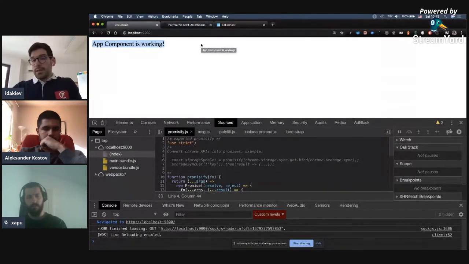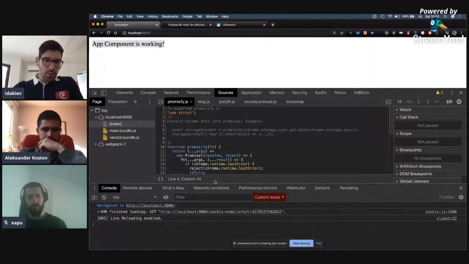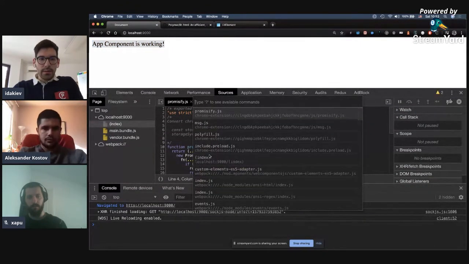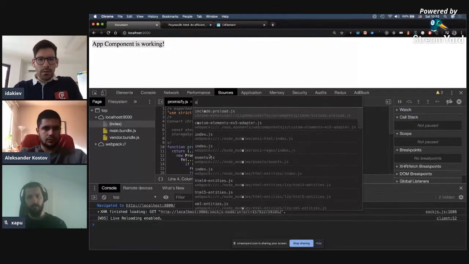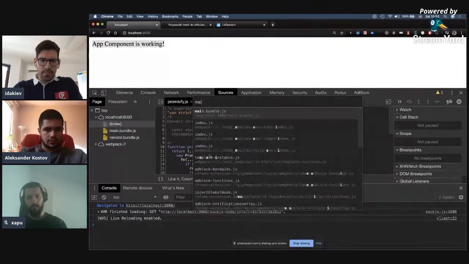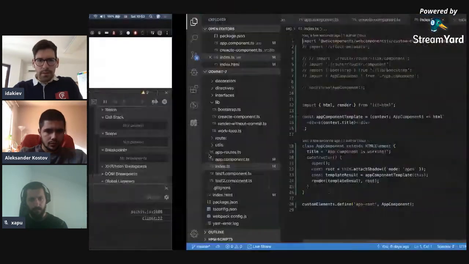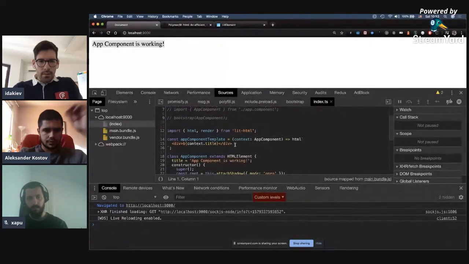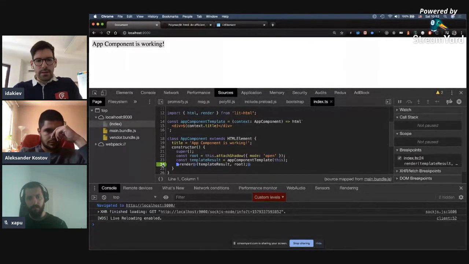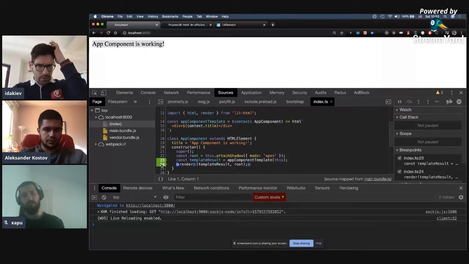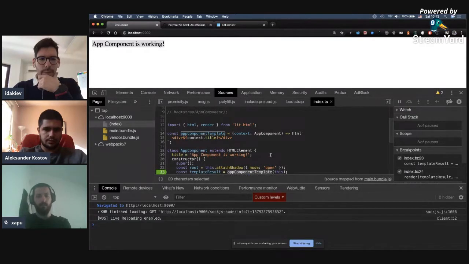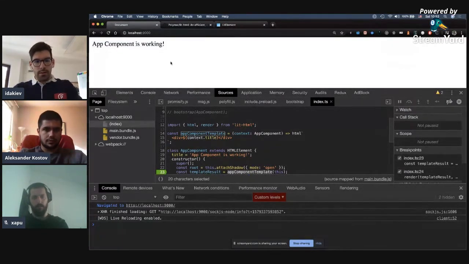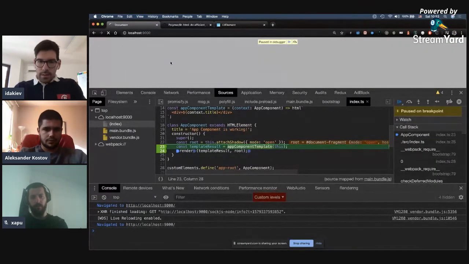And I don't know, let's start debugging. So what we're going to do is go inside the main.js, right? Or main, was it main? Index.js. And maybe have a breakpoint here inside the render, inside the constructor. And what we want, no, we don't need it. We actually need it here. Whenever we're calling this app template, we want to see what's happening here inside the HTML call. And let's refresh. And let's start debugging.